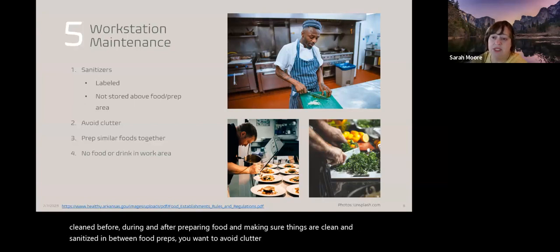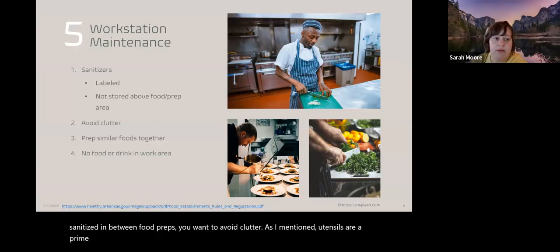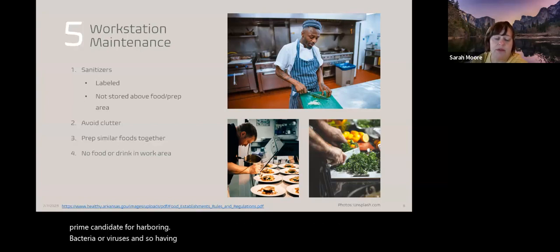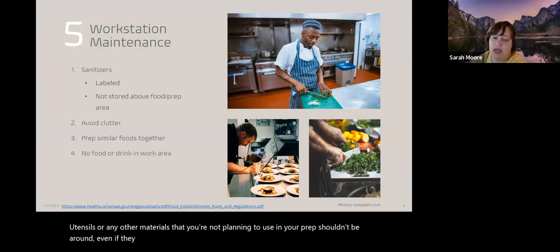As I mentioned, utensils are a prime candidate for harboring bacteria or viruses, and so having unused utensils or any other materials that you're not planning to use in your prep shouldn't be around. Even if you think they're clean and sanitized, there's no reason to have them out. It puts you at risk for cross-contamination.